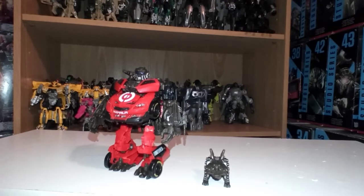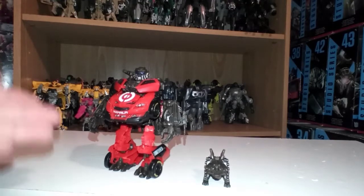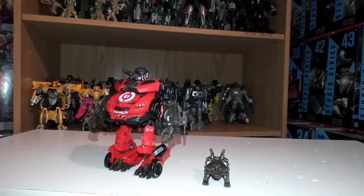I found the original Left Foot figure on eBay but the price is up to a hundred dollars and up. There was also a Human Alliance version, but that won't look like how he looks in this Deluxe form. The original old version when he's trying to run looks more kind of better. The Steel Jaw that came with it transforms into an engine or something - that's what I heard. But I never got to own any Left Foot figure, so this Studio Series is my first Left Foot I've ever owned.